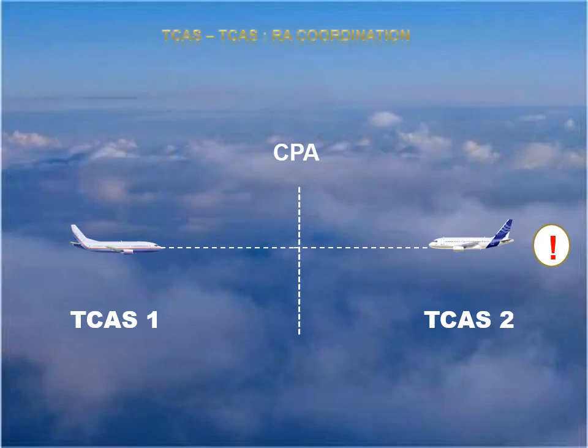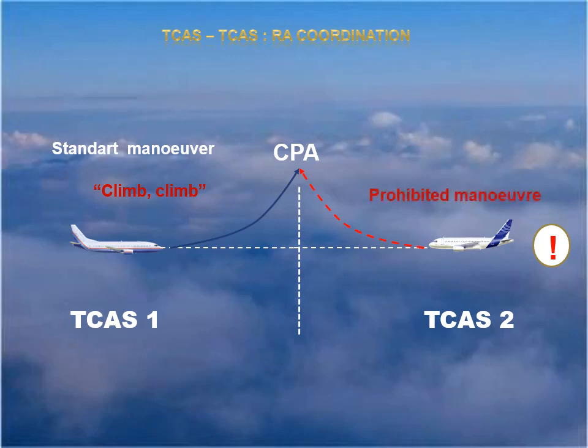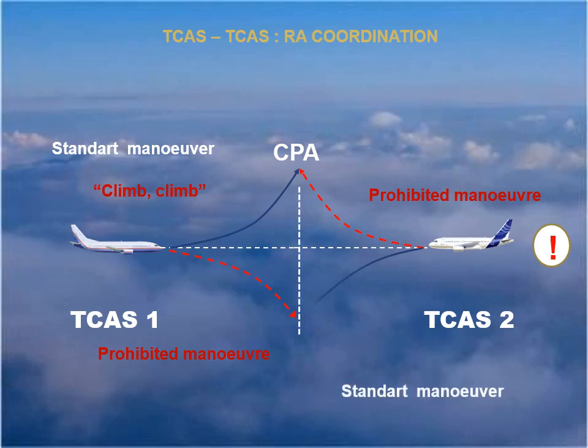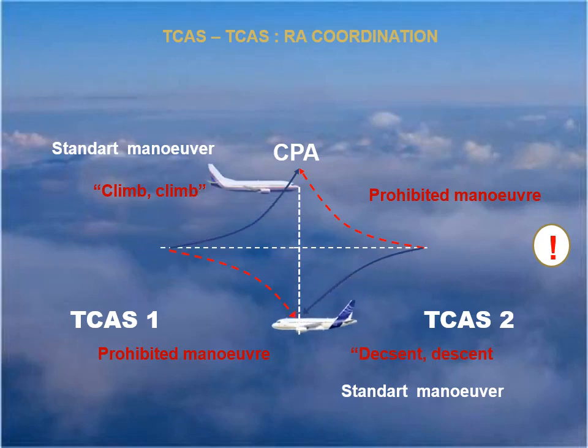Resolution Advisory Coordination. TCAS 1 finds no declared intent and determines the sense for the conflict resolution based on the encounter geometry. TCAS 1 also transmits a coordinating message to TCAS 2 declaring its intent and prohibits TCAS 2 from issuing a resolution advisory in the same sense. Resolution Advisory Coordination. TCAS 2 then detects the threat from TCAS 1. It selects the opposite sense, since it has knowledge of TCAS 1's intent, to confirm its complementary intent. It will also prohibit TCAS 1 from maneuvering in the same sense.